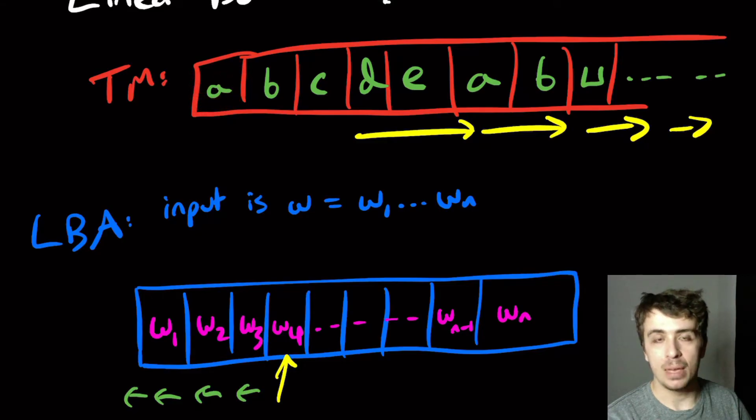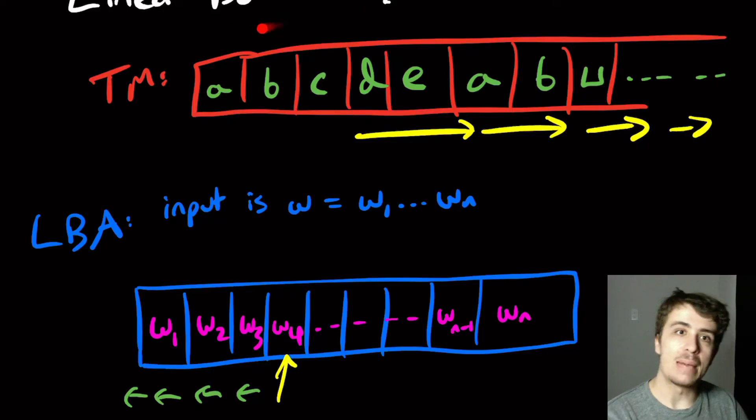If I move it over then I can say that this cell is a blank. And then if I needed to move all the way to the leftmost cell, then I just keep moving left until I hit a blank, because all of this is not blank. Whereas here in the LBA setting I don't have that luxury whatsoever.